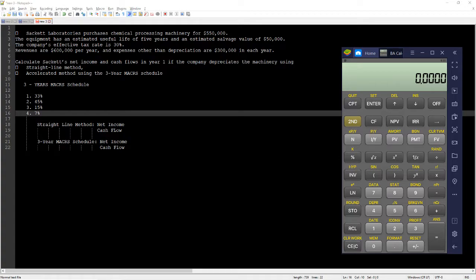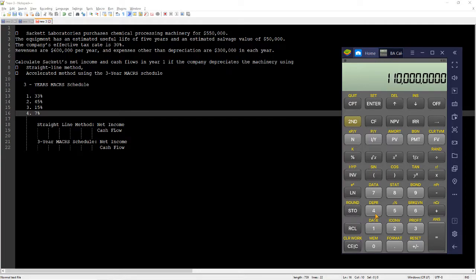So straight line depreciation means that we're depreciating our asset by the same amount every year for its lifespan, and our asset is $550,000 worth of chemical machinery. And to figure out exactly how much that is for each year, because we're only worried about the first year, but since it's straight line, they're going to be depreciated the same amount every year, so we still have to figure that out. So we're going to put in the $550,000 into our Calc BA2 Plus, and we're going to divide that by the life expectancy, which is 5 years. And this gives us $110,000 in depreciation every year. So let's store this in 1.